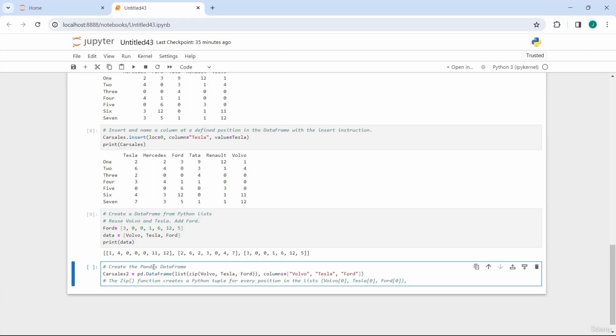And the next tuple will have the first position. So that will be a Volvo 1, a Tesla 1, and so on. And the effect of this tuple is that it effectively transposes this list of lists without executing a formal transpose function.